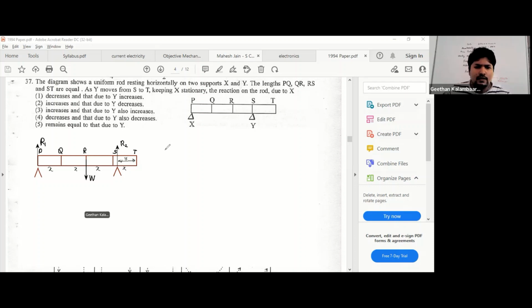And I'm going to get moments. Guys, why am I doing this? Because I want to show you how to do this. I want you to understand what happens here. Other than that, you don't have to write all of these and do it, right? There are easy ways of doing this as well. So when you get moments about point R, you can write that.